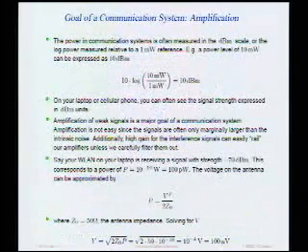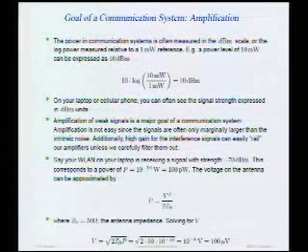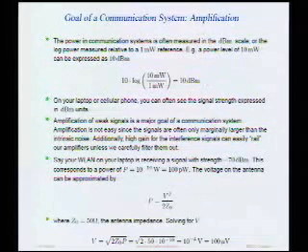So summarizing what we've set up to here, one of the first goals of a communication system is to amplify. And again, getting back to what Al Molnar pointed out was the kind of power levels that we deal with when we design receivers. Now, right off the bat, we use a dBm scale. So the dBm scale is nothing but a dB scale normalized to 1 milliwatt. So for instance, 0 dBm is 1 milliwatt, 10 dBm is 10 milliwatts, and so on and so forth.